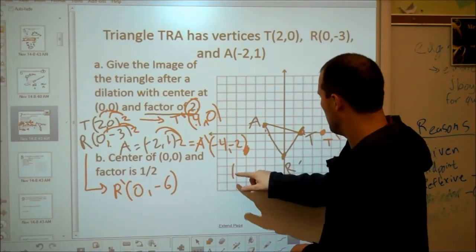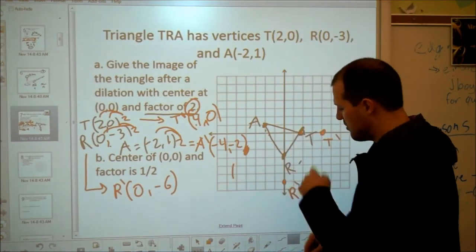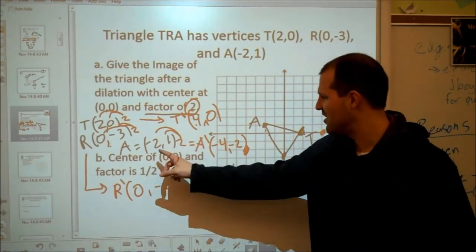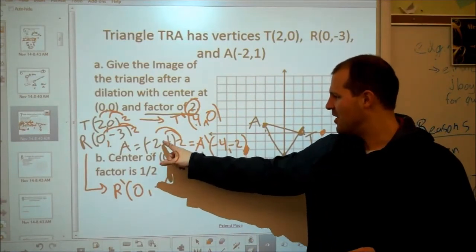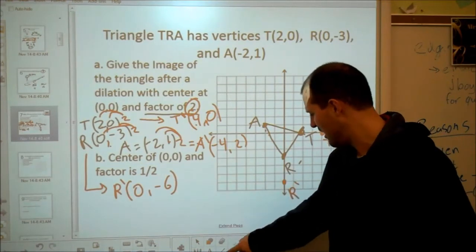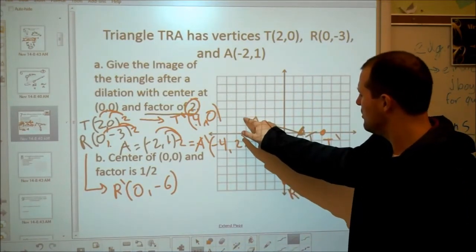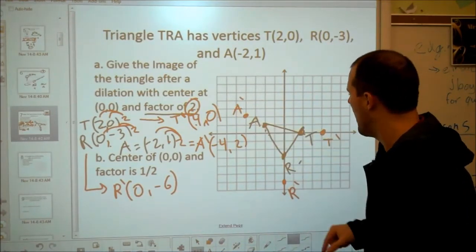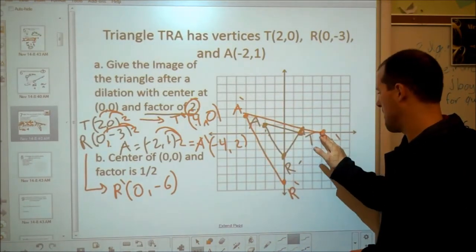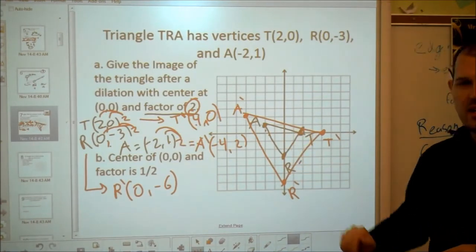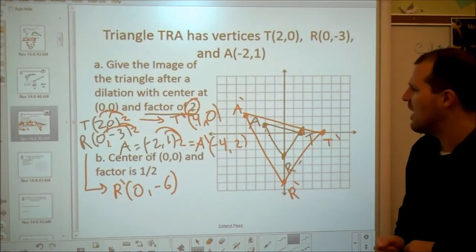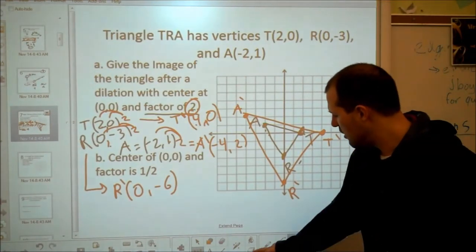Oh, excuse me, I made a mistake. Do you see my mistake? I actually just realized that was an honest mistake. -2 times 2 is -4, but 1 times 2 is positive 2. So that was a mistake. Let's fix that. We all make mistakes, don't we? So left 4, up 2, and that's now point A prime. And so now I'm going to connect my dots. So look, it's the exact same triangle, it just got stretched to be twice the size. And so now we have our new triangle. Now we're going to go to the next question.